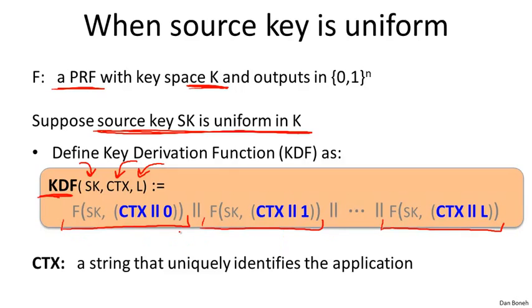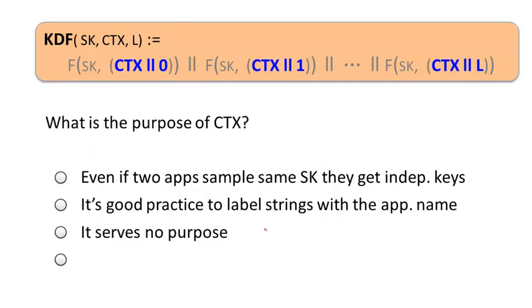And the only question is, what is this context string? Well, I'll tell you that the context string is basically a unique string that identifies the application. So in fact, you might have multiple applications on the same system that are trying to establish multiple secure keys. Maybe you have SSH running as one process, you have a web server running as another process, IPsec as a third process, and all three need to have secret keys generated. And this context variable basically tries to separate the three of them. So let me ask you more precisely, what do you think the purpose of this context variable is?